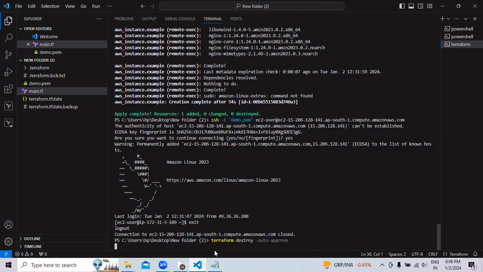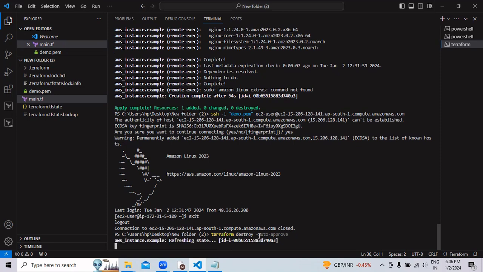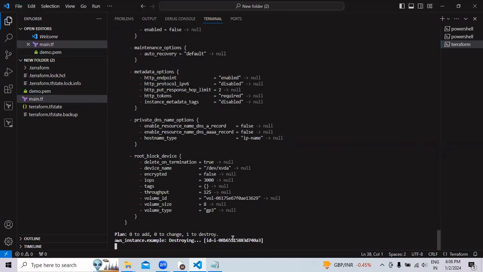Let's hit enter. So let's wait. The destroy is complete. Okay, so this AWS instance is now destroyed. The message is displayed over here.